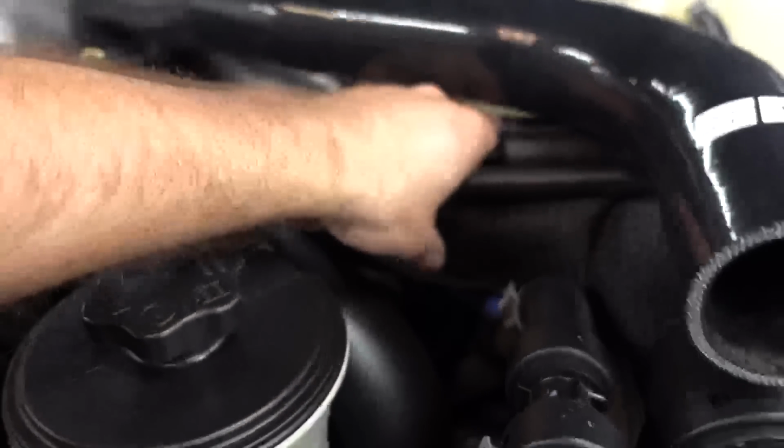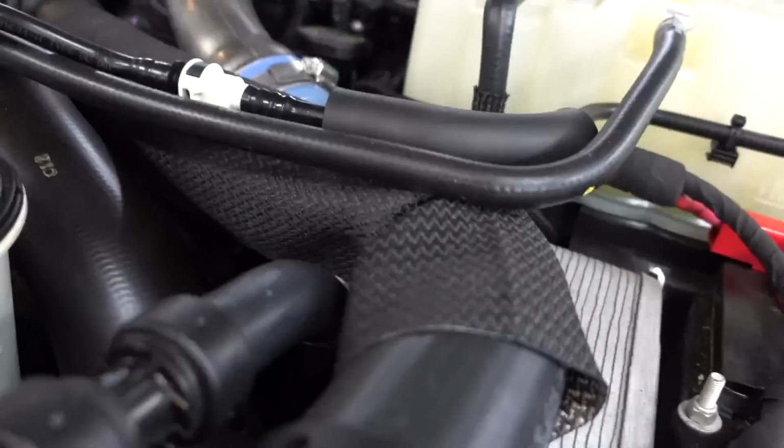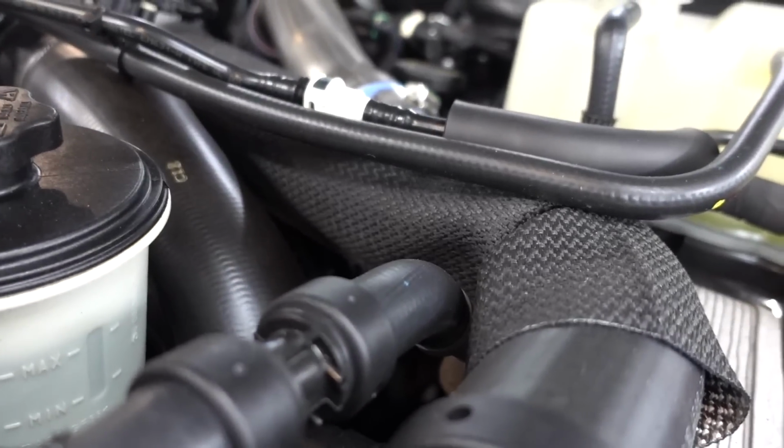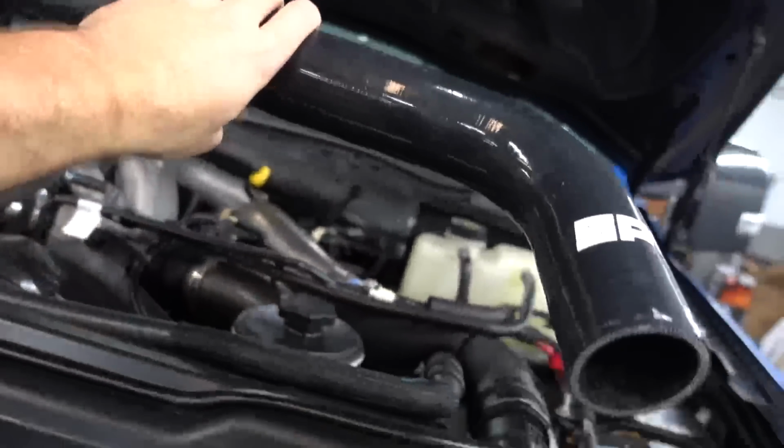And it just gets rid of this old line here, which on the 20s it has this black heat wrap on it. And on the 17 and 19 trucks, it has like an aluminum foil style wrapping on there, which looks like garbage. So here you go, upper rad hose, first part for the 2020.